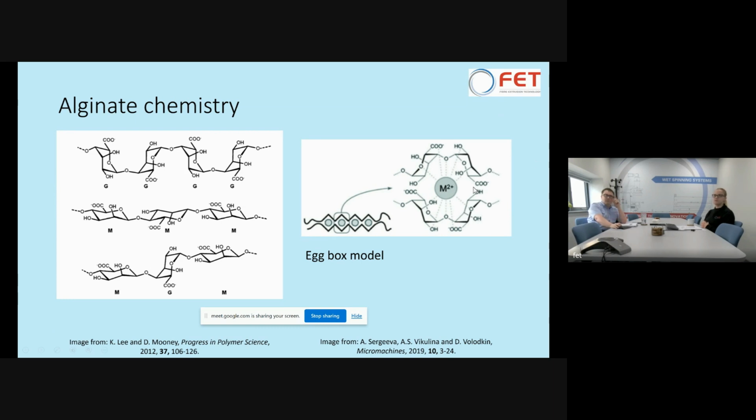So with the sodium alginate, that ion is monodentate, so will only bind to one of the polymer chains. Whereas when that changes for a calcium ion, this is bidentate, which means that it can bind to two different chains at the same time. And this forms crosslinks between two different polymer chains. This is what gives the alginate its strength and stability.